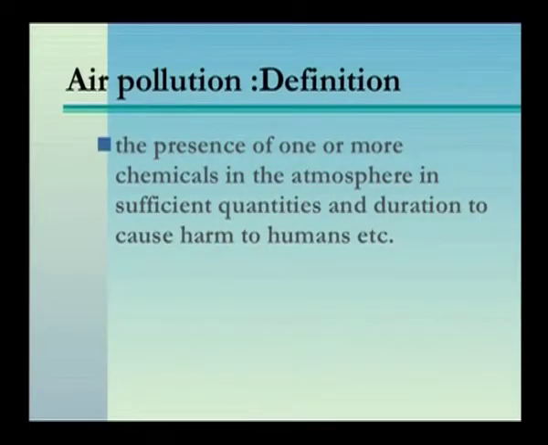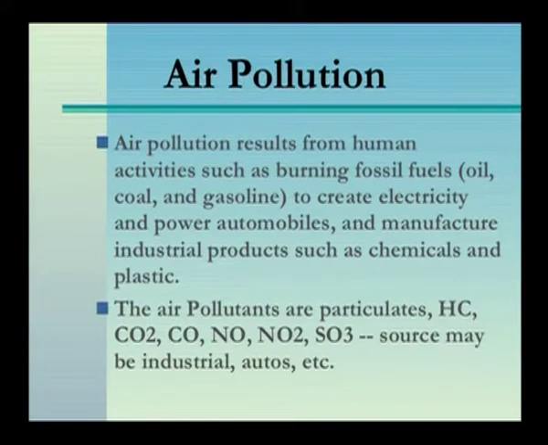True that plants do consume carbon dioxide for photosynthesis, but the percentage of exhaust that comes out from a constant flow of vehicles surpasses the consumption of carbon dioxide by the plants. And the secondary factor is the exhaust contains much more harmful chemicals than just carbon dioxide. Air pollution results from human activities such as burning fossil fuels, that is oil, coal and gasoline, to create electricity and power automobiles, and manufacturing industrial products such as chemicals and plastics.